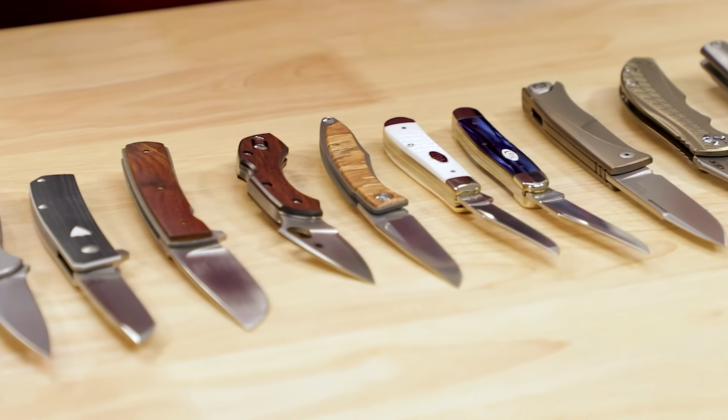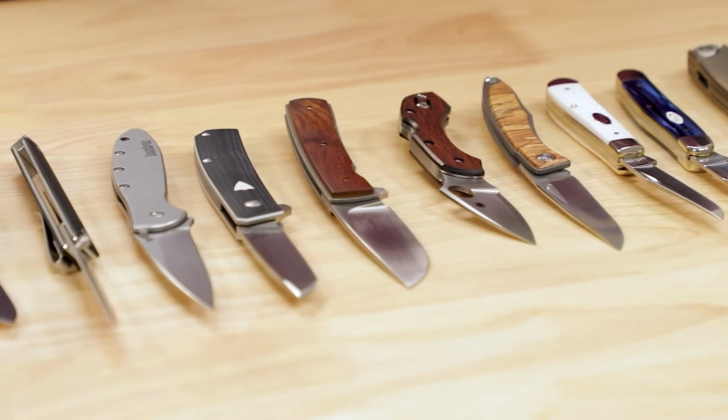Now sometimes the right knife is just the perfect thing to elevate an occasion, and sometimes you just need or want a classier knife. Something that wouldn't look too far out of place if you needed to use your knife in a more formal setting. That's where a gentleman's knife comes in. Not only should a gentleman's knife feel special, but when done well, they can also seem less threatening.